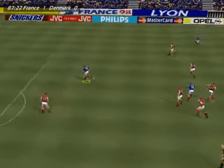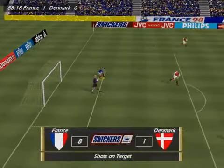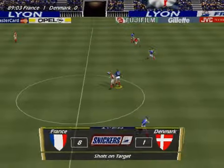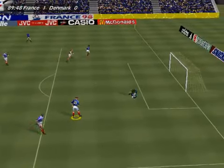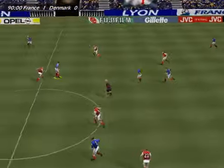Deschamps. The ball played on. Good positioning from the keeper. He made light work of that. Yes, he got behind the ball well there, John. And he's given the ball. Good effort, but the goalkeeper, oh, more than equal to it. What a good save. Yes, he was quick off the mark there, John.